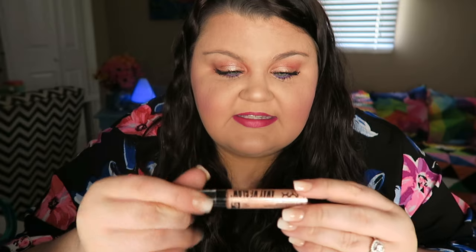The next thing I've been loving is the NYX Away We Glow Liquid Highlighter. Ulta was having a buy one get one free on NYX products, so I picked this up. I've been using this as my highlighter pretty much every day for the last month. This is in the shade Moonbeam and it blends out so nicely with the beauty blender. You can also put a powder highlight over it, but I've just been using this on its own for an everyday look. I will be repurchasing this again. I think NYX is such a great drugstore brand — this was around $6 or $7, and I feel like there's still a lot left.